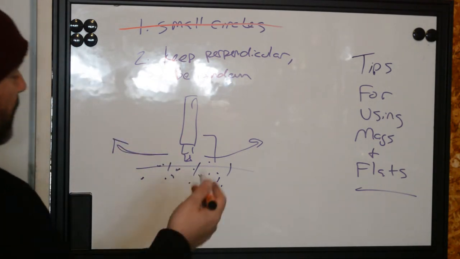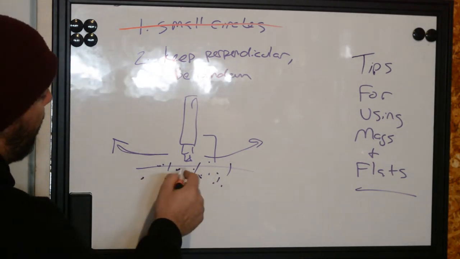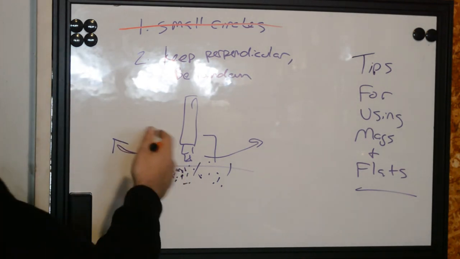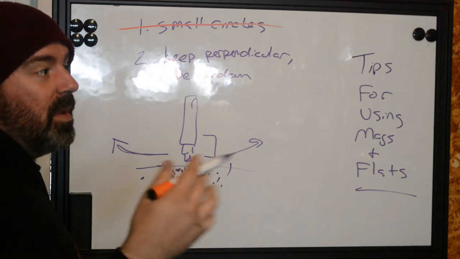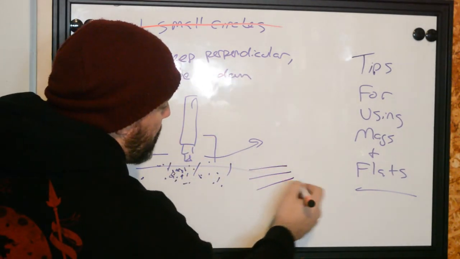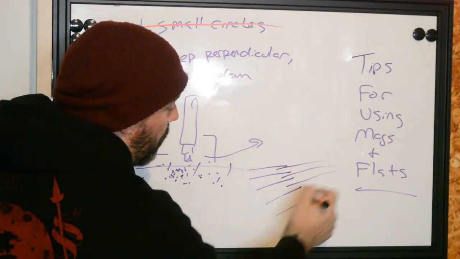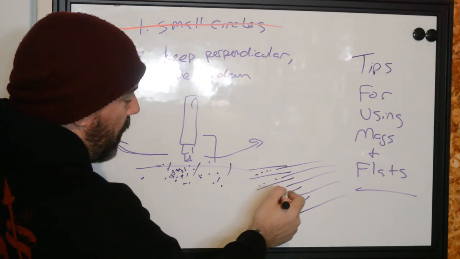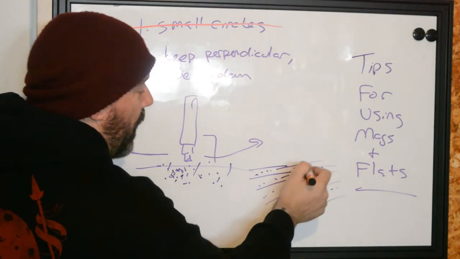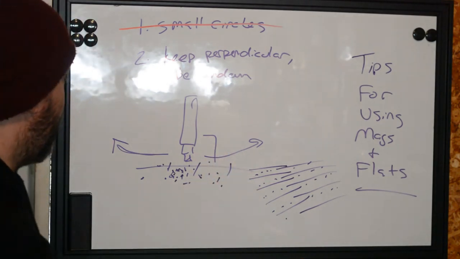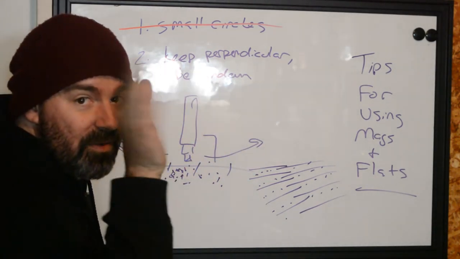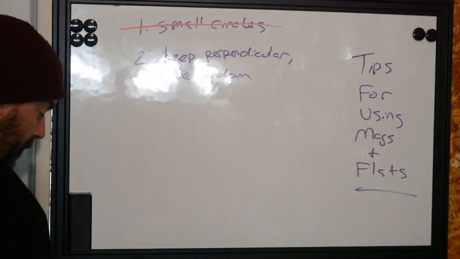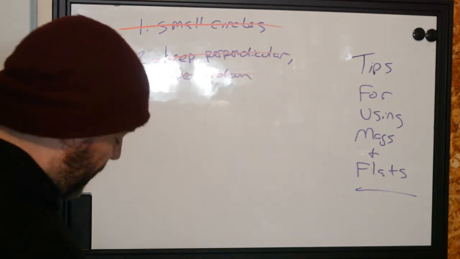Another tip is going to be, keep perpendicular and be random. You can see this with a lot of wand shaders. You're going to have your machine sitting here and it's basically at a 90 degree angle off of the skin, perpendicular, not parallel. And what you're doing is you're just basically moving it back and forth randomly so that the needle is only coming into contact with the skin very randomly in that space.